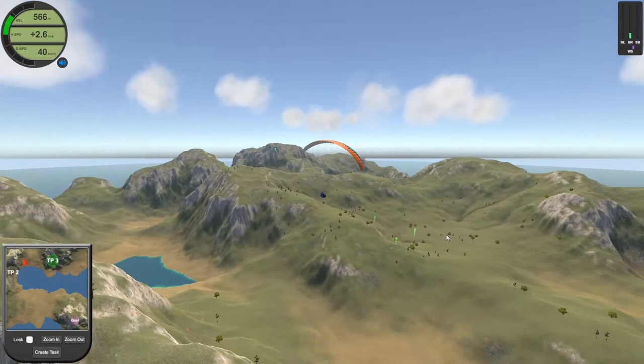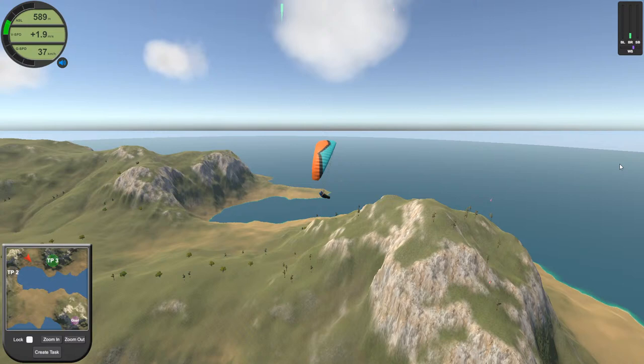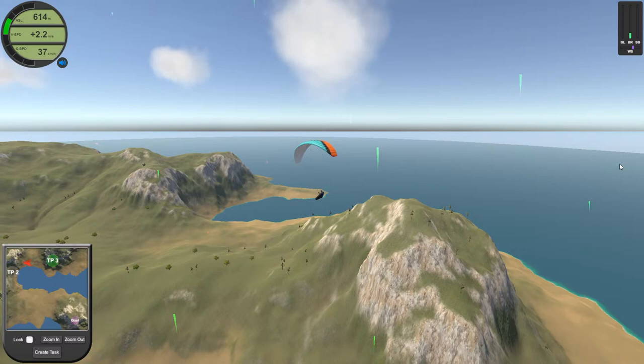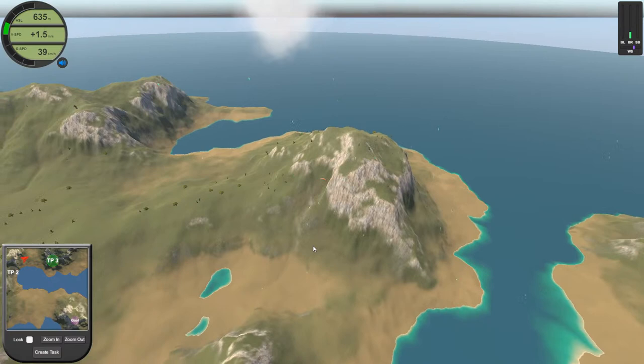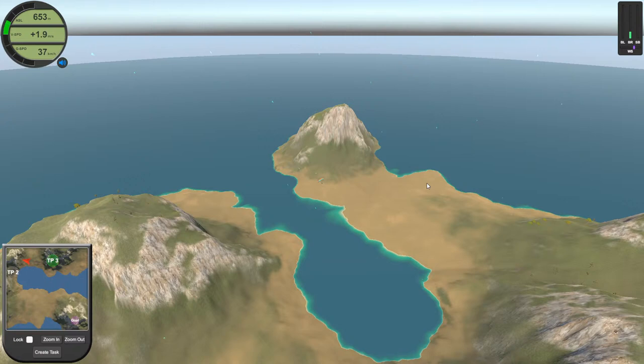It's nice actually, like this, where the cloud base is not too high. You can actually see it above each peak, kind of thing. So we should have turn point 3 there, and goal there, and then beer down there. Go to the beach after.